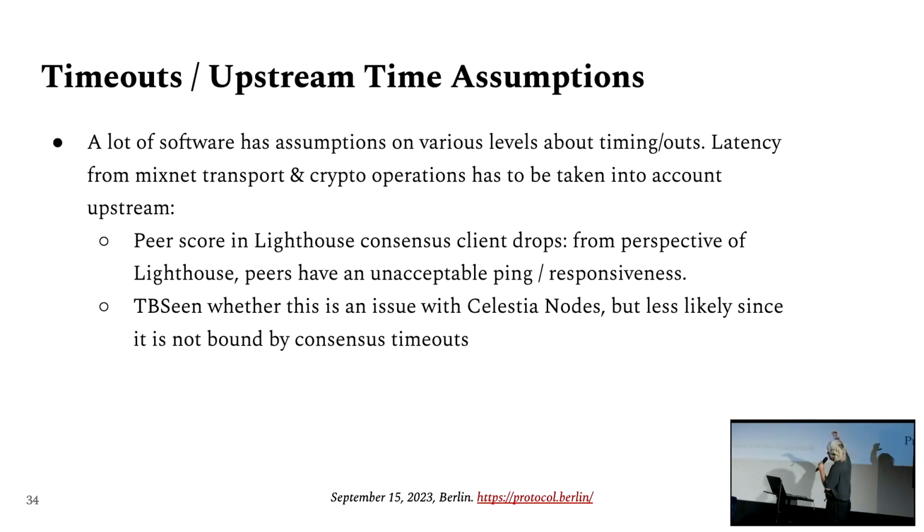Now, consensus, especially Ethereum consensus, is a very tight turnaround on a lot of that. And that's, I suppose, like adding this in on hard mode. It remains to be seen whether this will become an issue with Celestia nodes. And ultimately, most timeout stuff is a mitigatable problem. But I wanted to bring this slide up to get across the idea that even if you whack the privacy layer into something like a transport, which most of the time developers won't have to think about, it's not a silver bullet. You can't just whack everything through it and nothing else changes upstream of it.